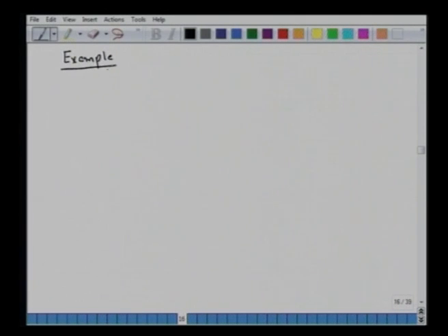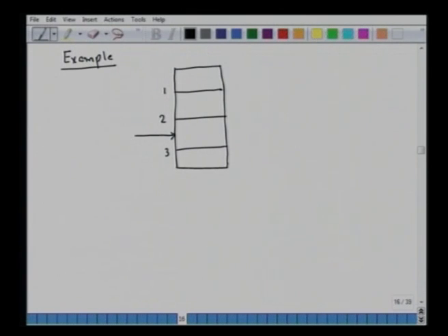For simplicity, let's say that we have only 3 plates. Most of the time, earlier, you were asked to find the number of plates, but here we are given 3 ideal plates. The idea here is to solve non-graphically. Let's say plates number 1, 2 and 3. Feed is sent between 2 and 3. It's a general case; you can have more plates and the feed can be inserted anywhere.